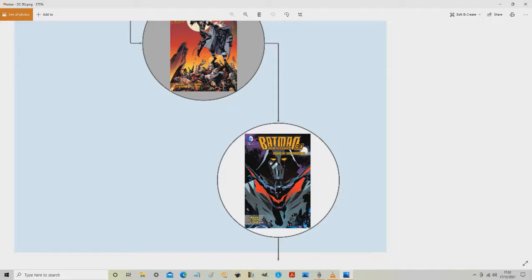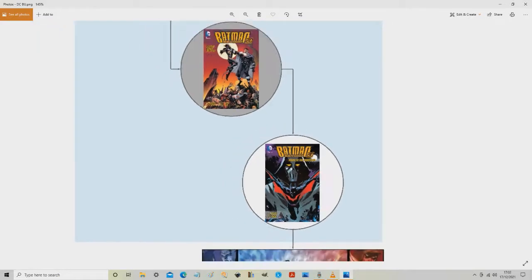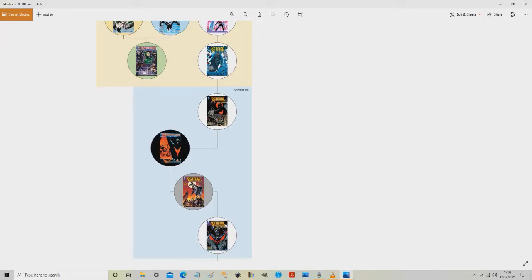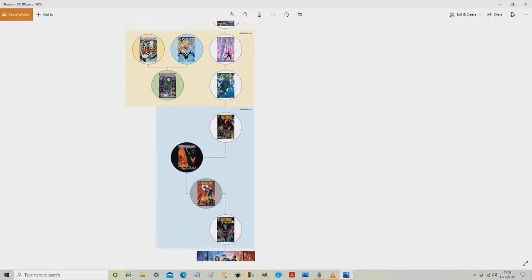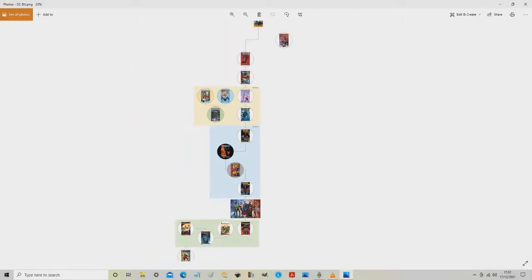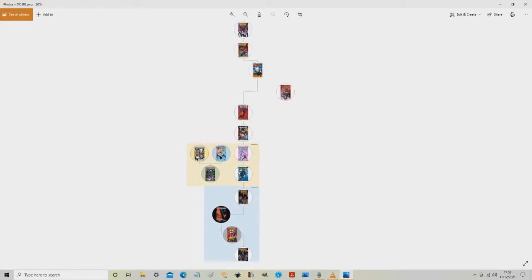Now, with that, we have reached the end of the Batman Beyond run in this set of continuity, or this line of continuity. As you can see here, I'll zoom out a bit more. There we go. That's the end of Batman Beyond there. Now, whilst the publishing for this period has been a bit haphazard, and I personally find anthology titles to be a bit confusing and quite unfulfilling, this represents a single timeline of the characters in Batman Beyond, moving from Terry's adoption of the role all the way to the Mark of the Phantasm. So start to finish, if we just look at the top there, there we go. That is one single run from start to finish. So back in 1999, all the way up until Mark of the Phantasm there.